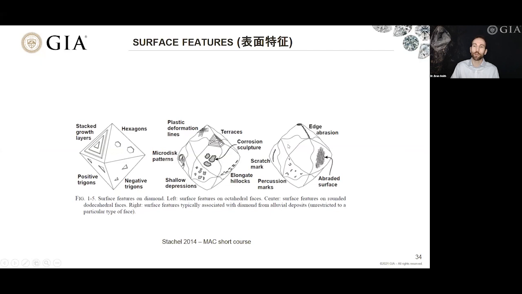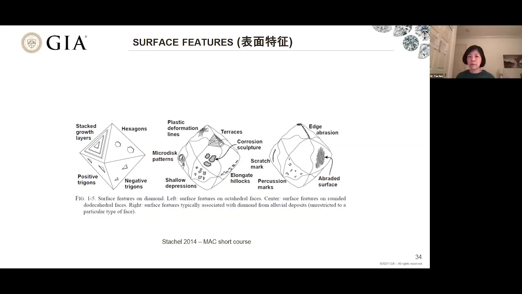Coming back to this diagram, the sketch on the right shows surface features that develop due to abrasion. Even though diamond is very hard and resistant to wear, if a diamond is washed down a river, it will grind up against rocks and get worn away. 现在我们转到右边这张图，这张图上的表面特征不是溶蚀造成的，而是磨蚀磨损造成的。钻石虽然很坚硬，但是如果经河流搬运，它会和河底的岩石、卵石互相摩擦，表面被磨出一些磨痕来。Next one.